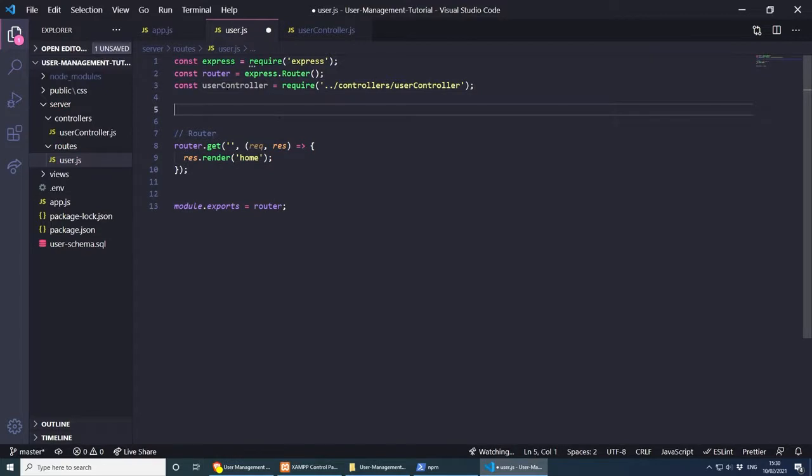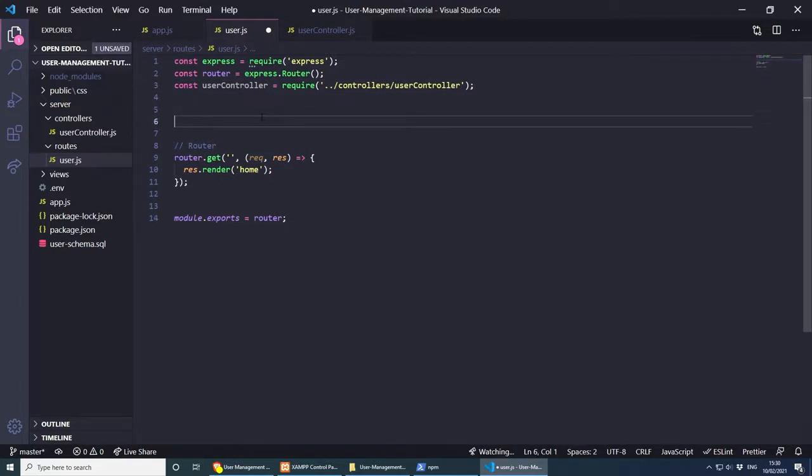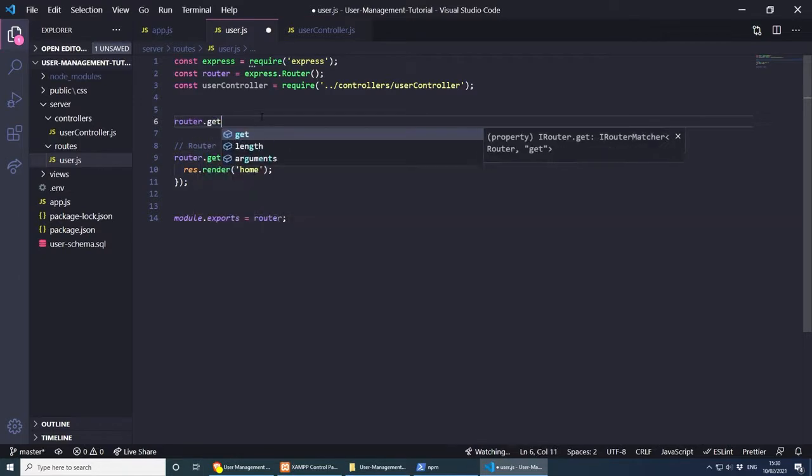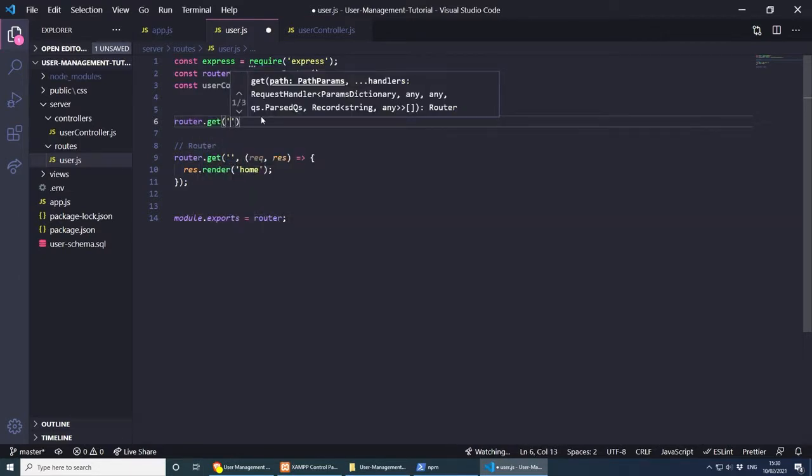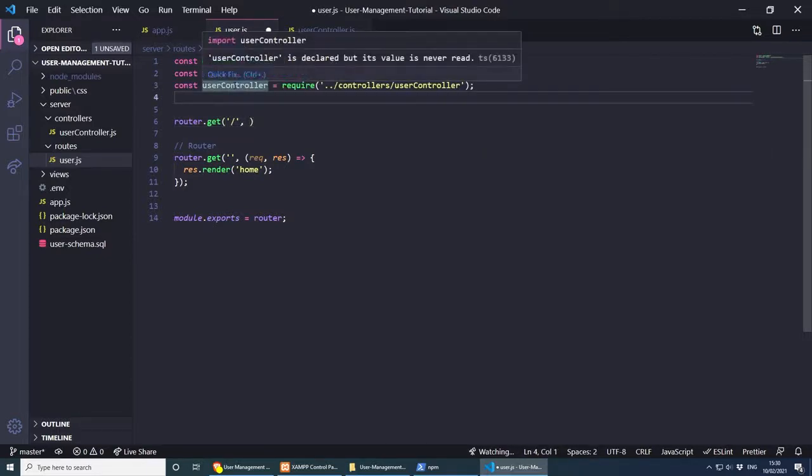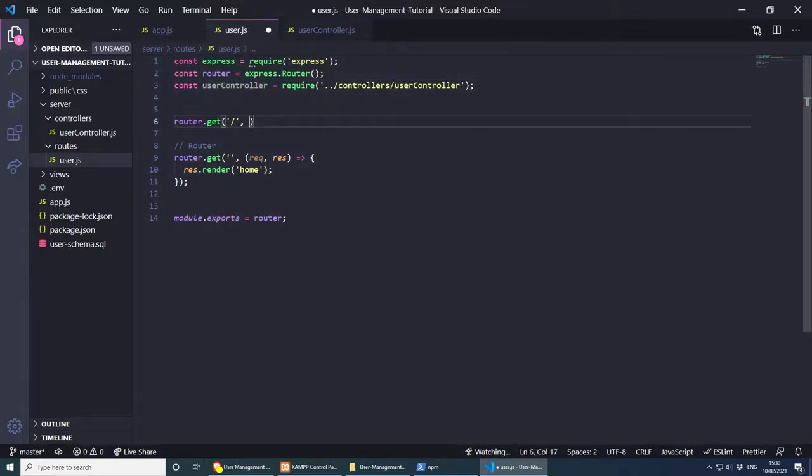And now in order to use this user controller, we can do router.get, and because we want to hit the home page, we can just do slash, then comma, and then we can specify the controller that we want to use, so userController, and then we need to specify which function we want to use.